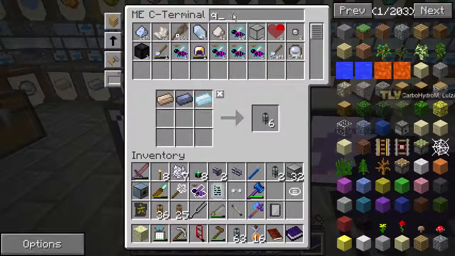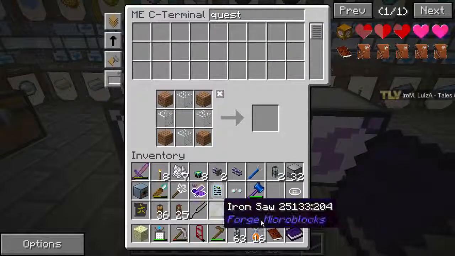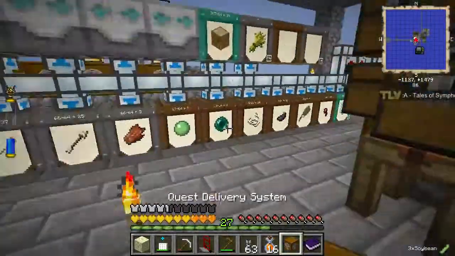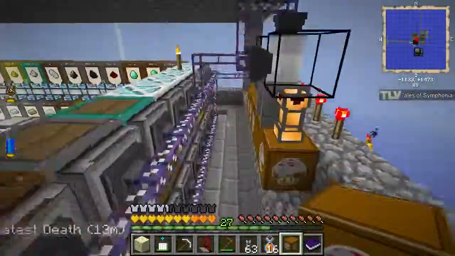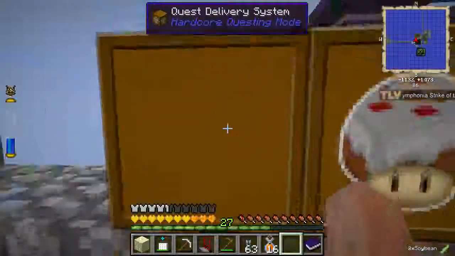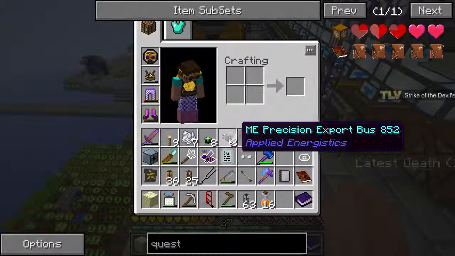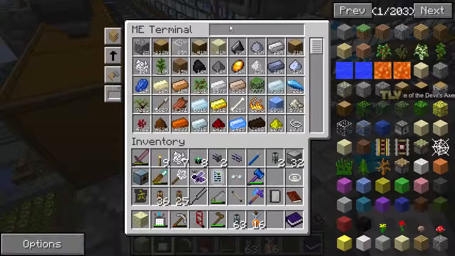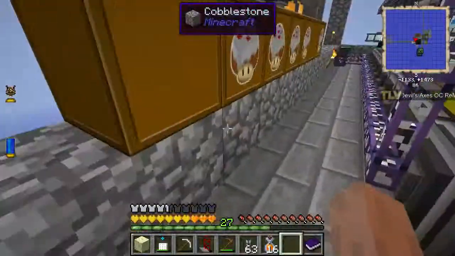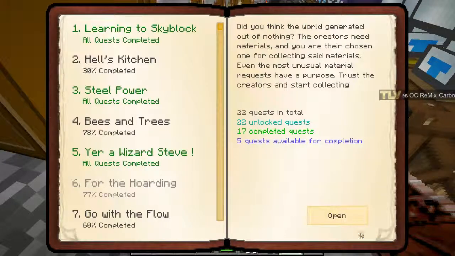And a QDS quest. Here we go. A new QDS. Quest delivering system. Let's put him here. You can probably just have a basic export bus, right? You don't need some fancy stuff. Where did we put the basic? Basic export. And you're gonna hook up the quest. Where is it? For the hoarding.